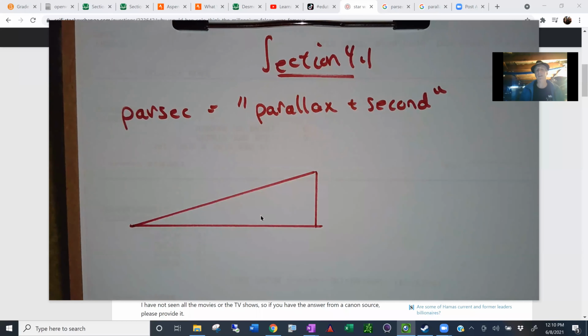Now, to give you an idea of what parallax is all about, here's what I want you to do. I want you to take your finger and put it about 1 foot in front of your nose, and then alternately close the right eye, then the left eye. Now, when you do that, what happens to the background scenery, the stuff behind your finger? Anyone? It moves left and right. It shifts, right? It shifts left and right.